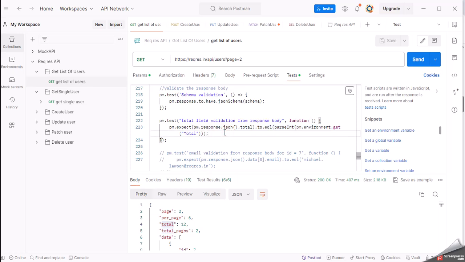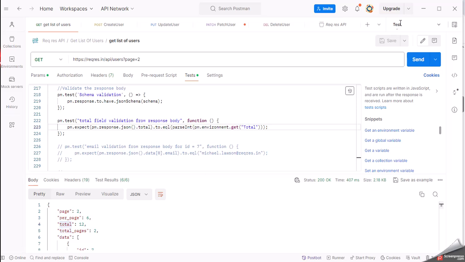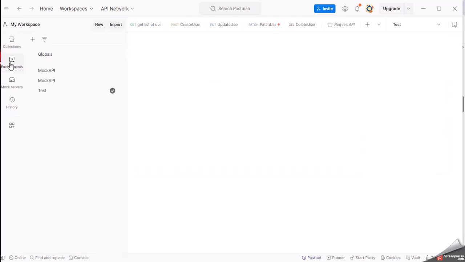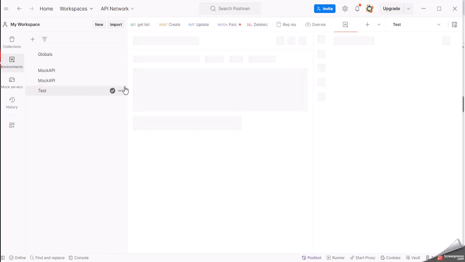Now for the earlier test case we discussed the collection variable. Now we have declared one environment here, called test, as we have selected here. If you observe under the environment section, we have created this environment called test, and inside this environment we are declaring multiple variables.